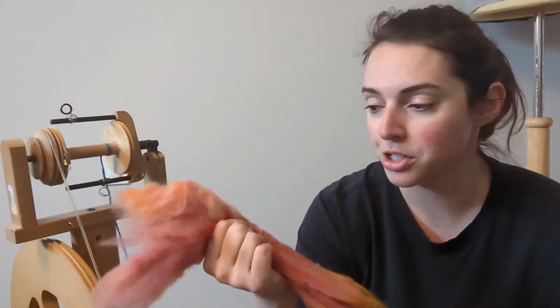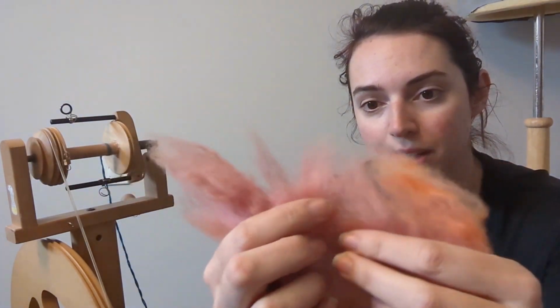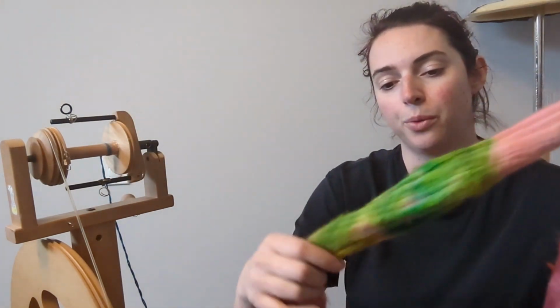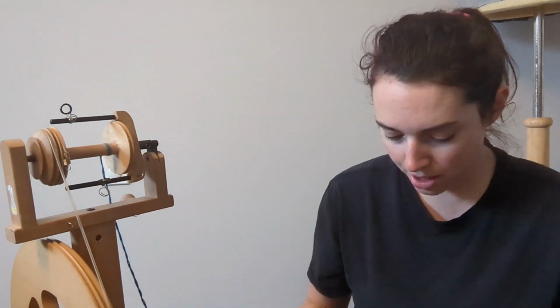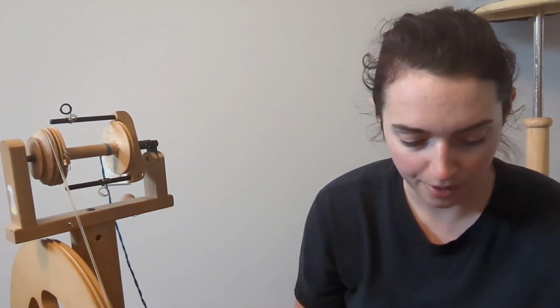Unlike that yarn number 1 that I spun, which had some camel in it, but the camel was very distinct, in my opinion, throughout. This looks like a very homogeneous blend. You know, I don't see really much difference between what would be the camel fiber or the merino fiber, so it's extremely well blended. And it's sort of like a grandma's lipstick pink, with shots of color throughout. So it's got a green spot and a blue spot. So just some shots of color throughout on a majority sort of dusty pink fiber.